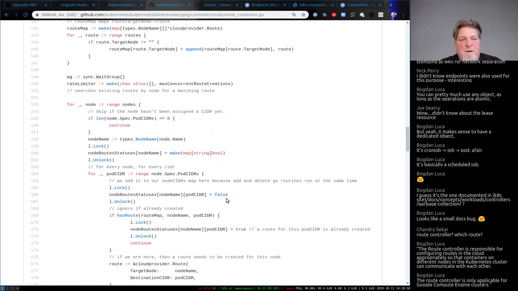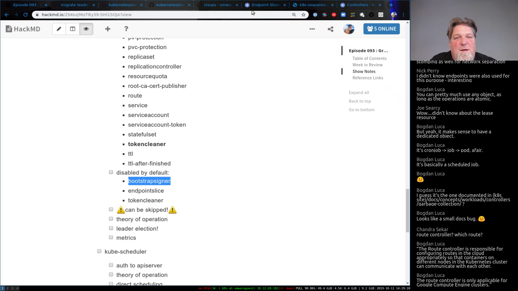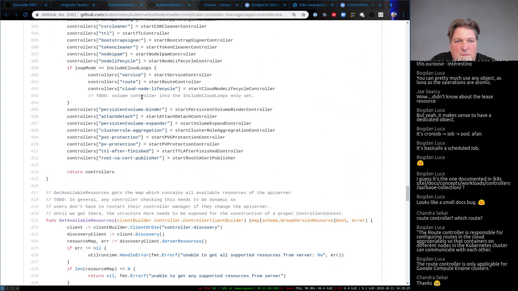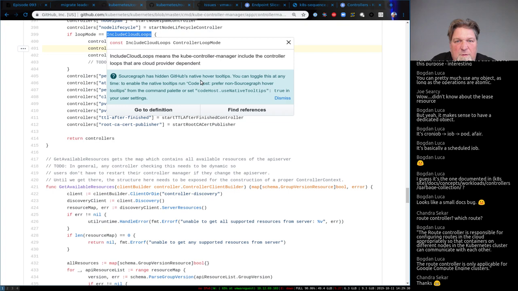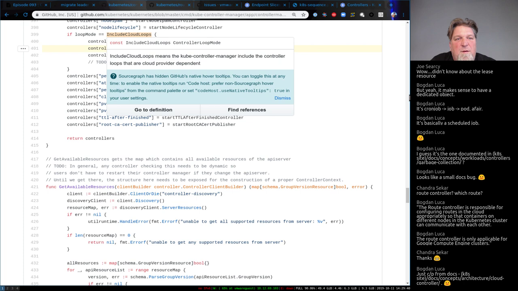A lot of this stuff has obviously been moved to the cloud provider interface. So I imagine that this is either dead or is going to be one of the two, because it certainly doesn't belong in core, right? You shouldn't be kicking this up if you don't need it. And you probably don't. There is probably some gate for limiting that as well. In fact, I thought inside of here, include cloud loops. So if loop mode includes cloud loops, these are all three probably related to the same combination, because it's behind another argument where you specify loop mode.